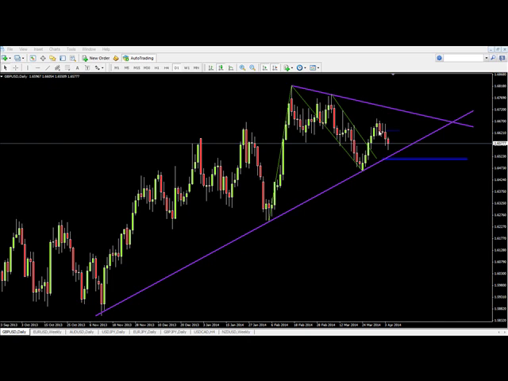What I was expecting, I must admit, at first on Twitter, when I was announcing my short trades, was for price to come down and retest this support level, but then I've analysed the charts again. This is why trading is so difficult, because you can see multiple scenarios. So I'm going to have to try and stick to what I'm seeing here, and as you can see, I've got this up move, which we call wave A if we're using Elliott wave, and then wave B, and then I'm hoping this is wave C, and we're going to get a wave C back up to here.